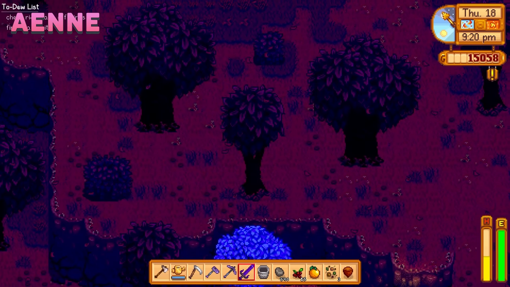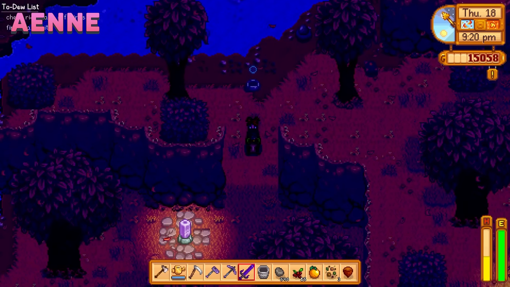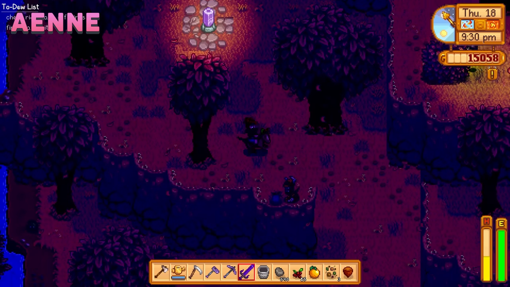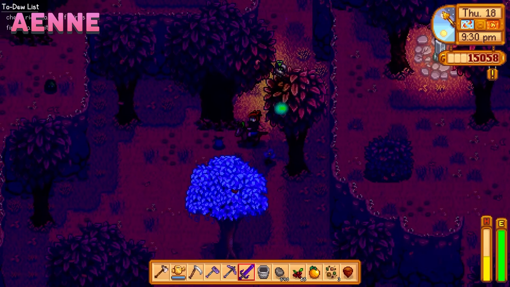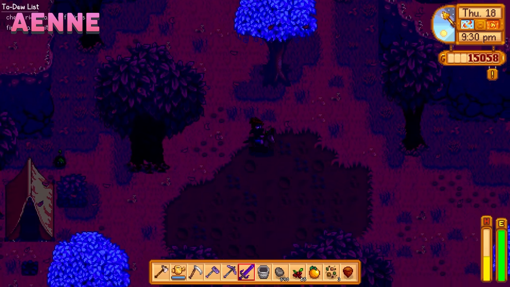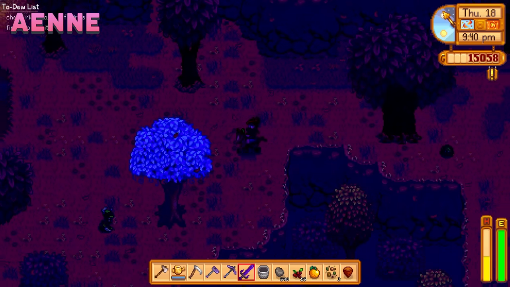The wood chipper's so nice, especially because we have the larger hardwood forest. We have so much hardwood. It would just be way more efficient to go in there, get a ton of hardwood, set it in an automated wood chipper, boom, you're good.